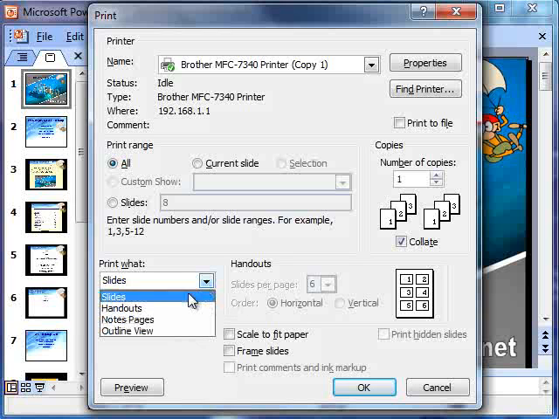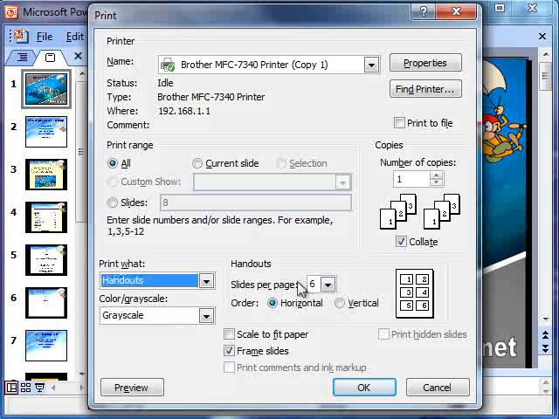So if you choose handouts, this box appears to the right and it asks us how many slides per page. We can choose 6, 2, 1, 3. And if you choose 3, which is a very common option, it allows the people listening to your presentation to scribble on the page as you're giving it to them, because it's going to allow them space for notes to the right. Okay, well, that's the basics.